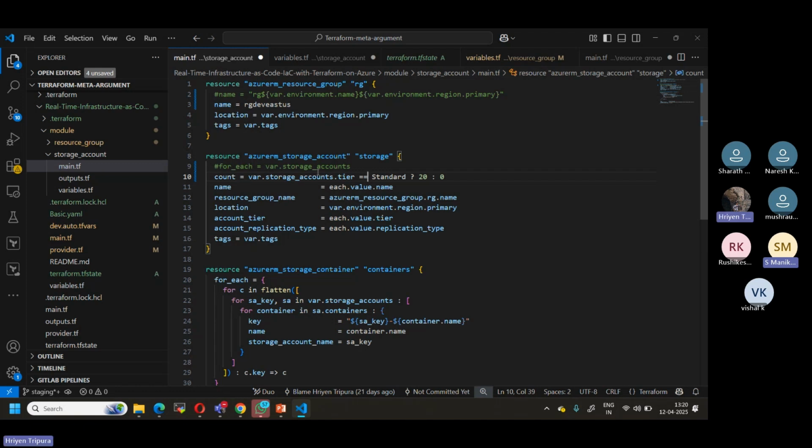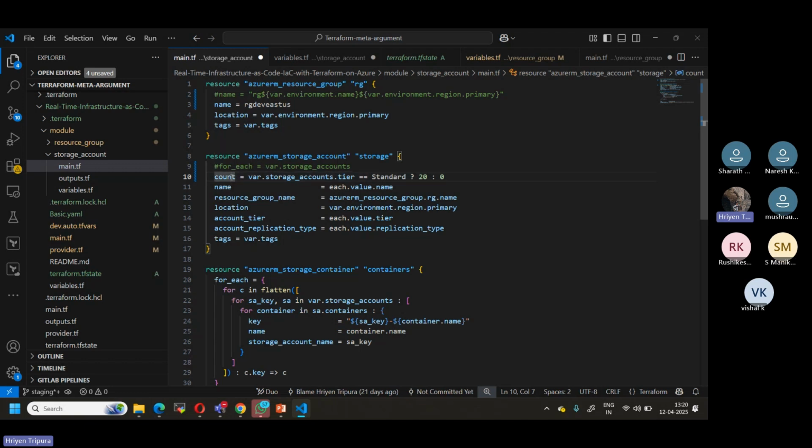Actually, the count you're telling, like if it is equal to standard tier, create 20 storage accounts, until it reaches 20? Yes. So if you're creating with this condition, what is the count condition?